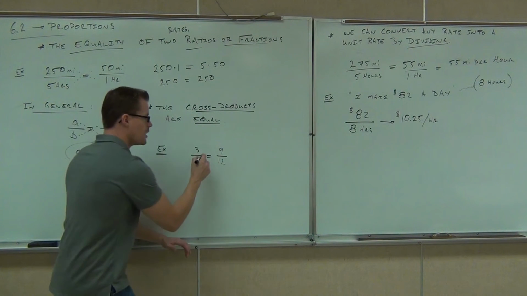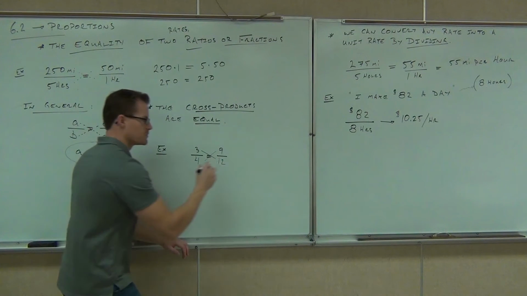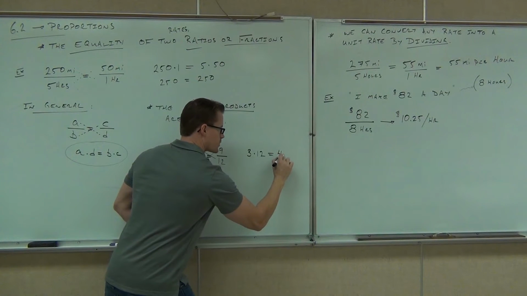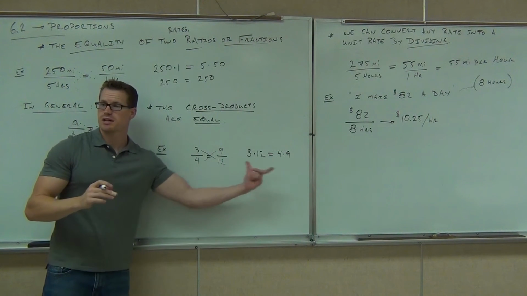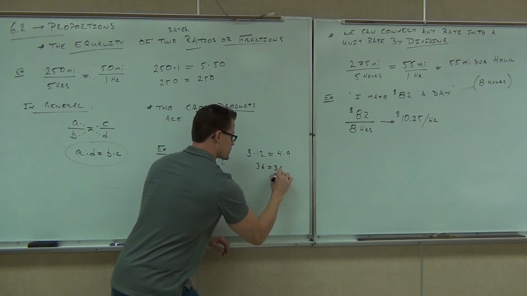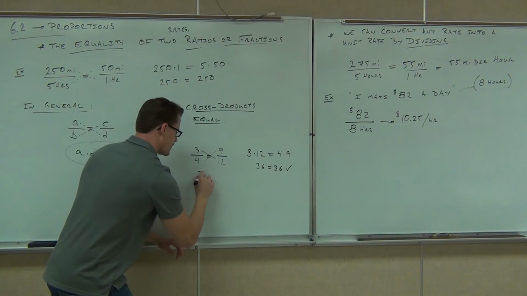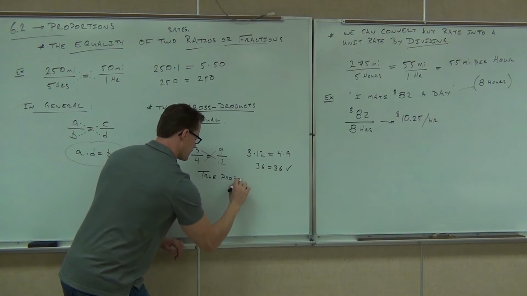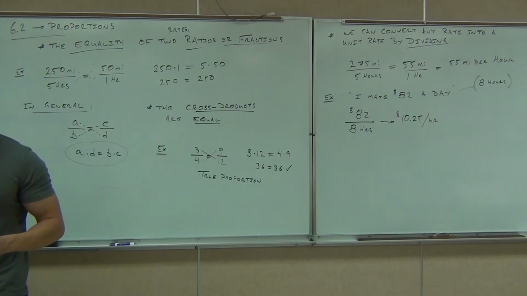So for instance, a cross product would say you multiply these two, you multiply those two, you get 3 times 12 equals 4 times 9, and you check to see if they're the same. Are they the same on both sides of your equation? Yes. You get 36, you get 36, you put a little check mark, signifying that's a true proportion. We'd say, yeah, true proportion, not a problem, without a doubt.